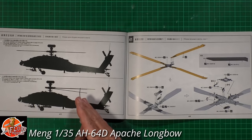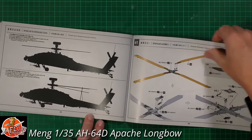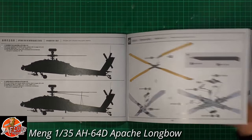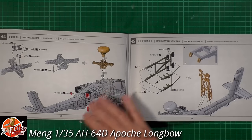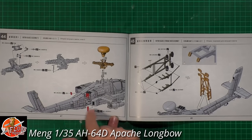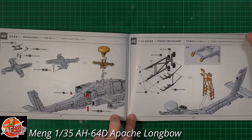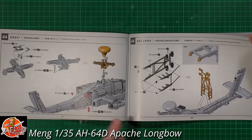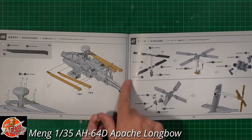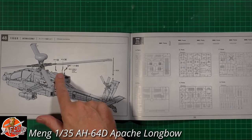A real highlight: any aircraft - or helicopter I should say - that you can actually fold the rotors is an absolute must, because it just doesn't take up half your display cabinet. This one definitely does that. You can do it rotors open, no problem at all, or rotors folded - there's a little bit of surgery to be done if you're folding it up, but I think it'll be well worth it. Another beautiful little touch is the fog guards - fog covers for the exhausts being fitted in there, plus the APU one as well. Very nice to see things like that. Then obviously we've got the system which clamps to the rear tail boom and will hold and support the weight of all those rotors once they're on.